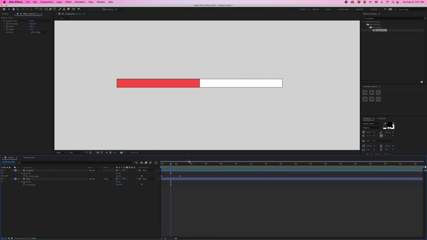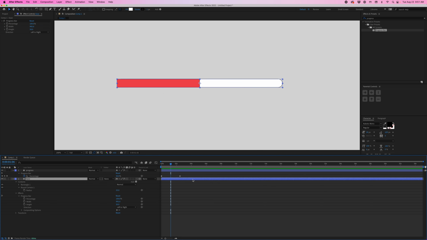Okay. But let's say I wanted to add some rounded corners to this. So what I could do is, again, select the base layer, and I will toggle down, click add, and then rounded corners. Now, since the height of this is 50, I know that half of that, which is 25, that'll give me a perfect semicircle on the end of this. But the progress bar is blocking the rounded corners from here. Now I don't want to add rounded corners to the progress bar because I want this part to remain flat.